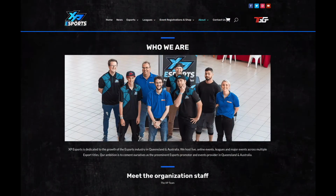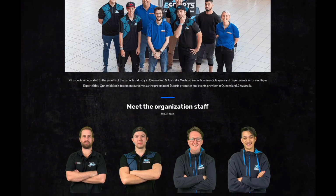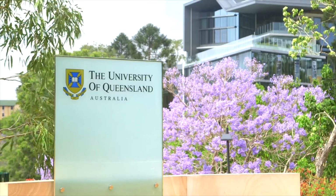If you're into gaming, then you're probably familiar with XP Esports, and if you don't know who they are, you should definitely look them up. They are currently building a cafe-style setup at the University of Queensland, due to be completed sometime 2022, where there will be around 30 of these new monitors in use in a dedicated BenQ area. If an e-gaming leader like XP Esports have chosen this monitor to help demonstrate the benefits of e-gaming at one of Australia's leading universities, then seriously, what more can I say? It's obviously a great monitor for gaming.